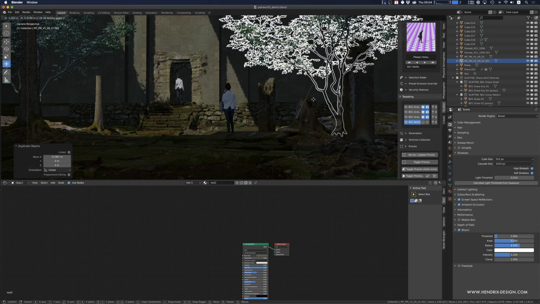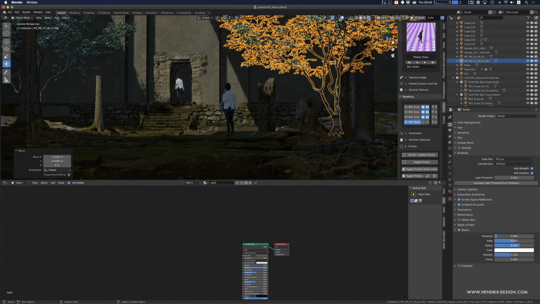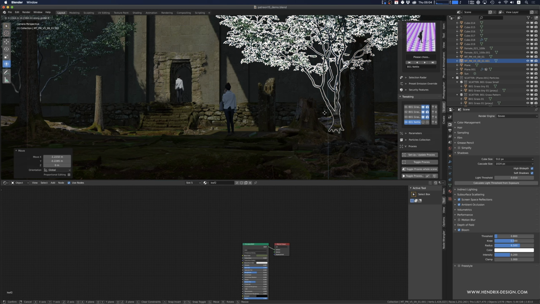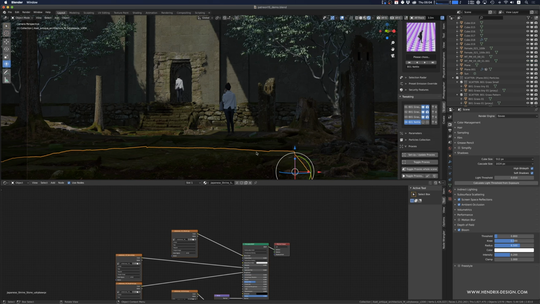Let me move around. So if you hit G and then Shift Z, you can move the tree in every direction except for the Z plane. Sorry, so you can move it in X and Y. If you press G and then Z, you can only move it up and down, which is also great. So you see, you can add these trees in here, and we're already getting nice spotty light.